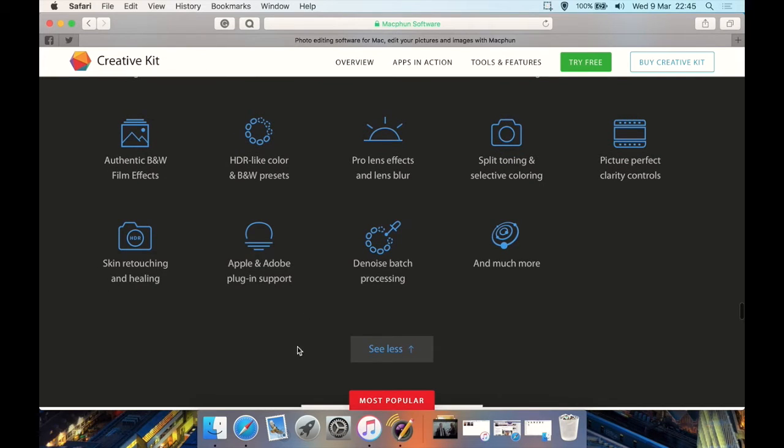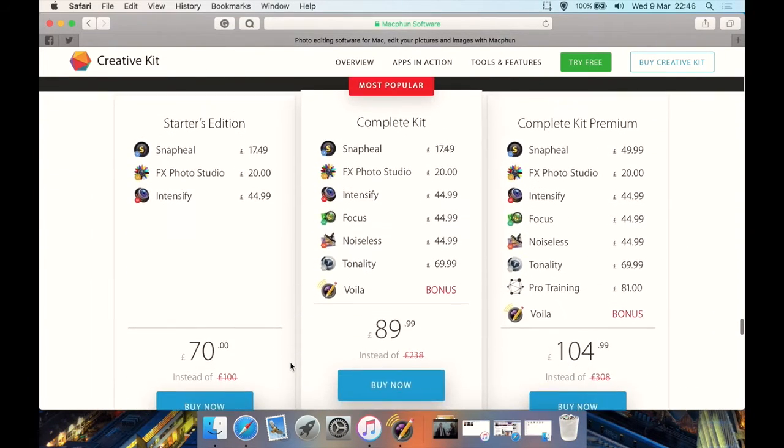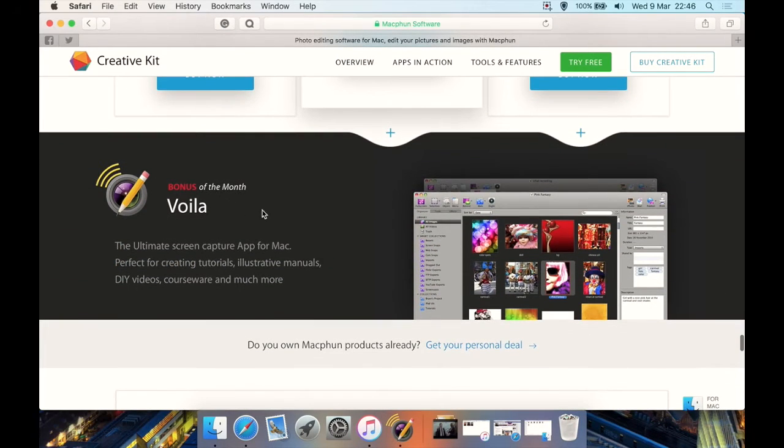and there's lots and lots more here, including plugin support for Lightroom and Photoshop and Aperture and Photos. It costs about £90, and at the moment there's a bonus app included, so you get these plus this screen capture and screen recording program, which is made by another company, which is what I'm using at the moment. I didn't get it in the bundle. I already had it because I reviewed it previously, and it is on my YouTube channel. And it might be a different app when you buy this, because it probably changes each month.